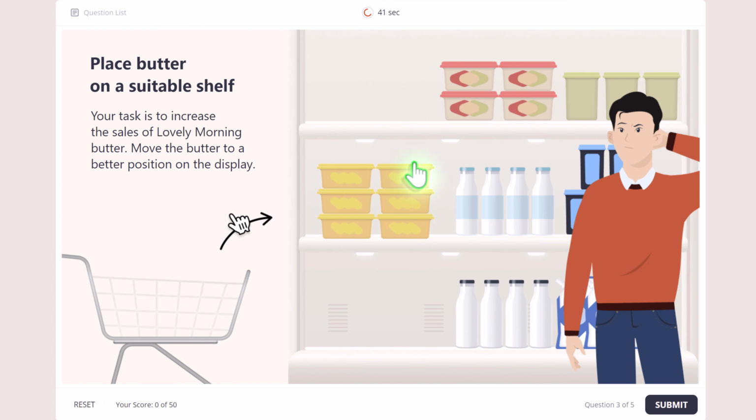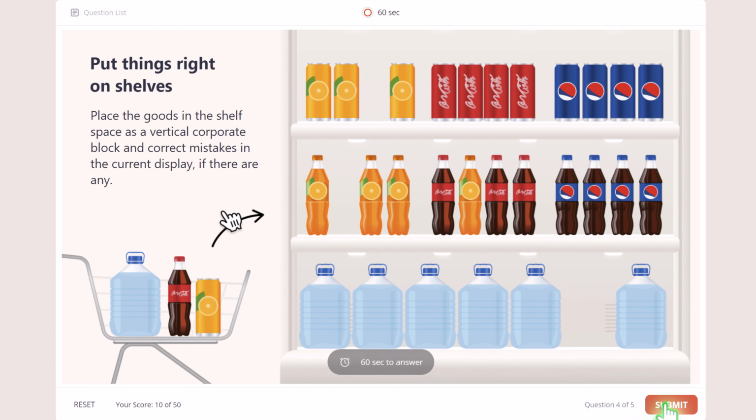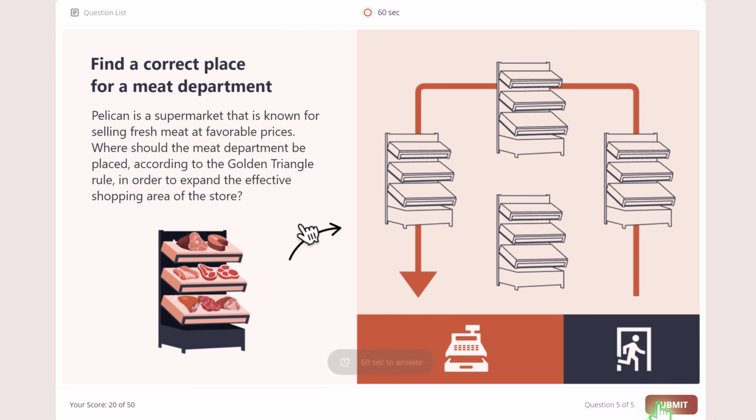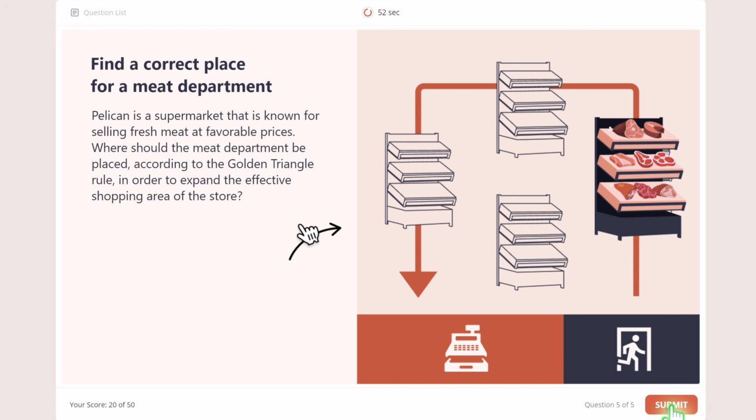So for example, is this the best place to place butter on the shelves in a grocery store? Yes. If I'm teaching people how to optimize their ability to sell food and beverage, this is exactly the types of course or quizzes that I want them to engage with. This one here I love. I can actually move things around, place them in the right spot. If I really want them to feel that hands-on training, this is the types of interactions I want them to get engaged with. And again, you can create whatever diagram, whatever scenario you want, and then click and drag and help them along the way.